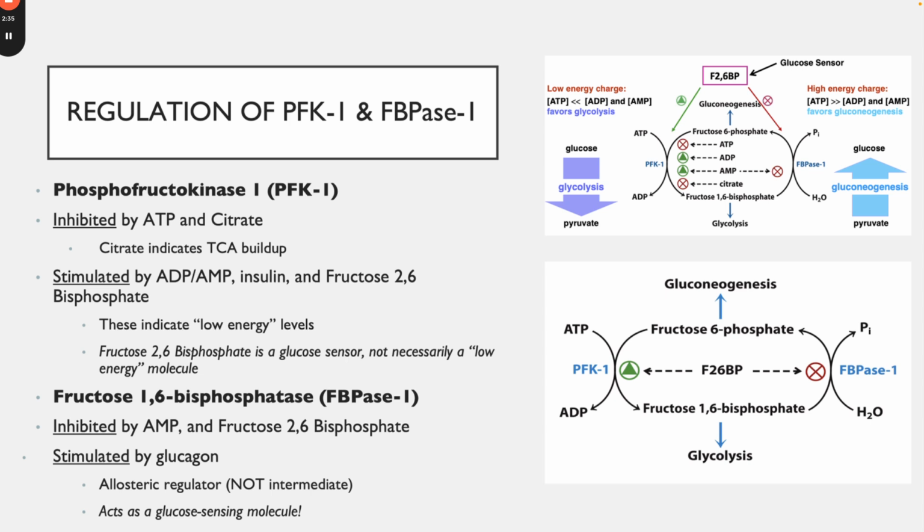Now let's combine the two conditions. If we have high energy and high glucose, we need to get rid of the glucose somehow, because physiologically, to maintain homeostasis, we have to get rid of it. If you just think about the glucose itself, you would think it's going to go through glycolysis because we have high glucose levels. But that's not the case, because our high energy molecules inhibit glycolysis. So the net result is that you stimulate glycogen synthesis, because you have to get rid of that glucose somehow. It's not going to be through glycolysis; it's going to be through glycogen synthesis or the pentose phosphate pathway or some other one. It's just not glycolysis is what I'm saying. Does that make sense? Okay.